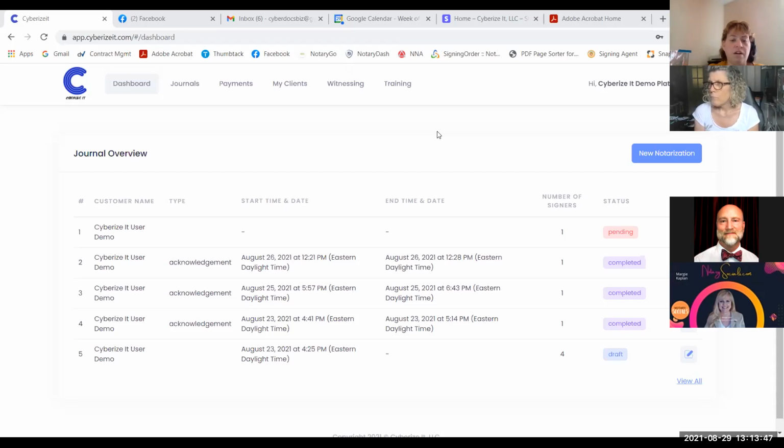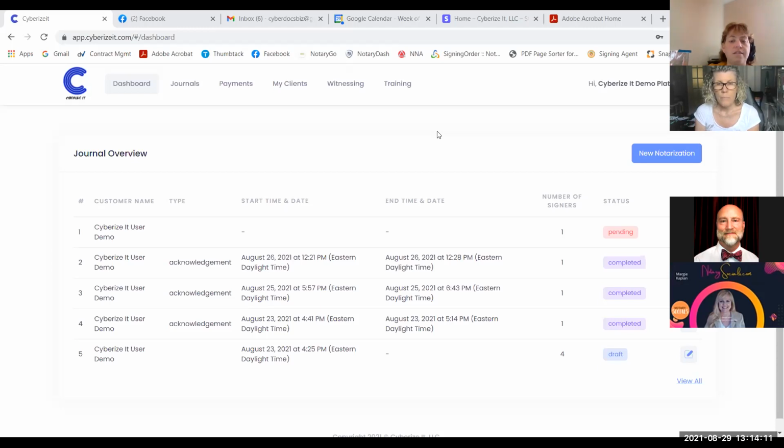They'll have their credit card, their file upload. It asks if it's an election or a last will and testament, and that's because some states restrict that access for those notaries, that they can't do them. So that helps the notary to know upfront if they can do it. They can put how many people are signing, and they can add witnesses as well.